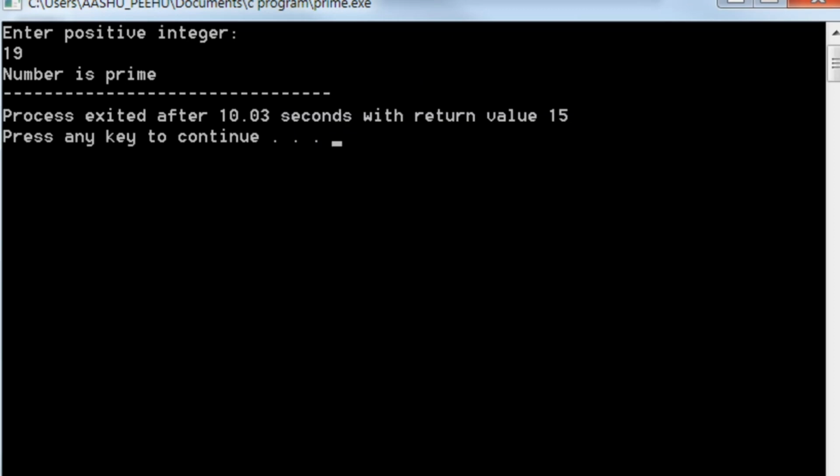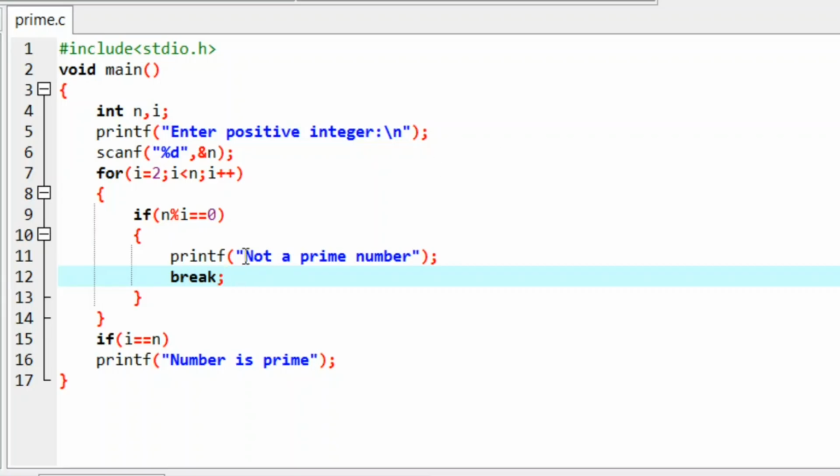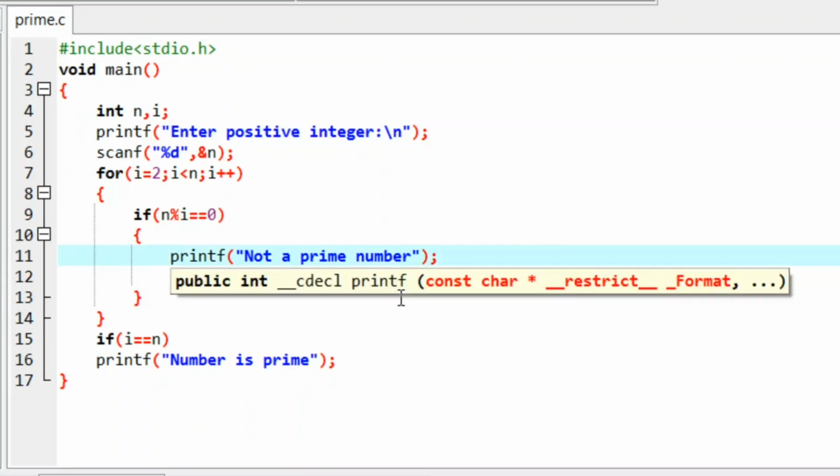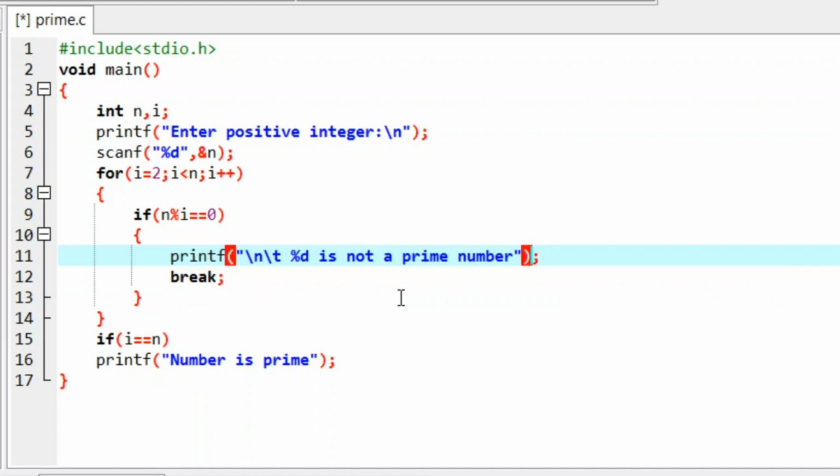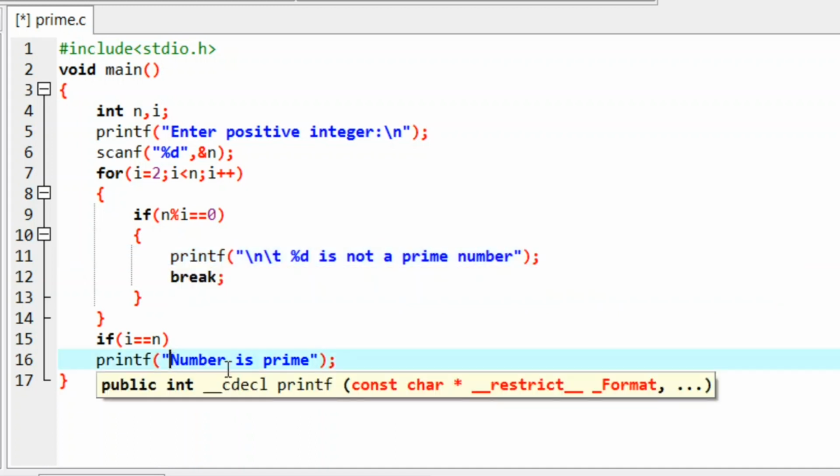So let us customize our output a little bit so that the number itself will be printed. For that we write %d, let me have a new line and a tab, "is not a prime number". And the same thing here.